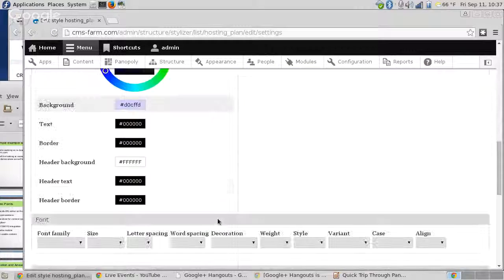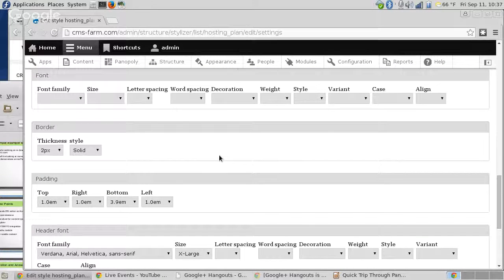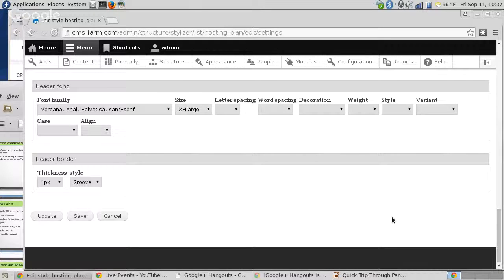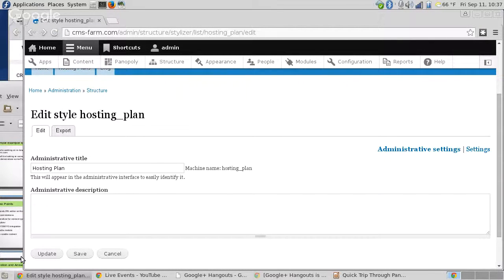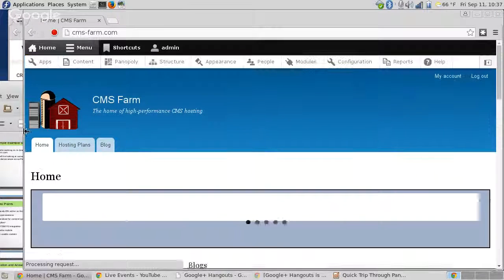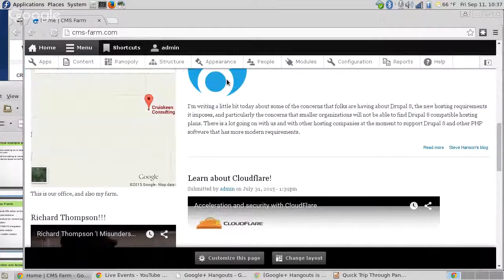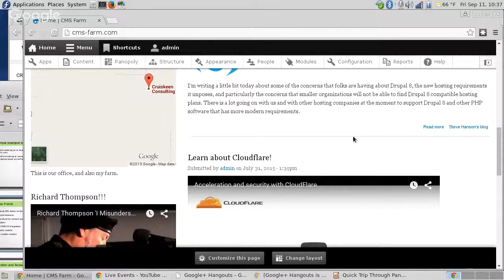You can change coloring, change the fonts, which I'm just using the defaults here, but you can put in borders and change the padding and font families and all kinds of cool stuff like that. It's actually kind of handy if you got hunks of content in the site that you want to have styled in a particular way. However, there's always that point where you find out, well, I really want to override something that Stylizer can't do, so you got to go in and change CSS anyway.